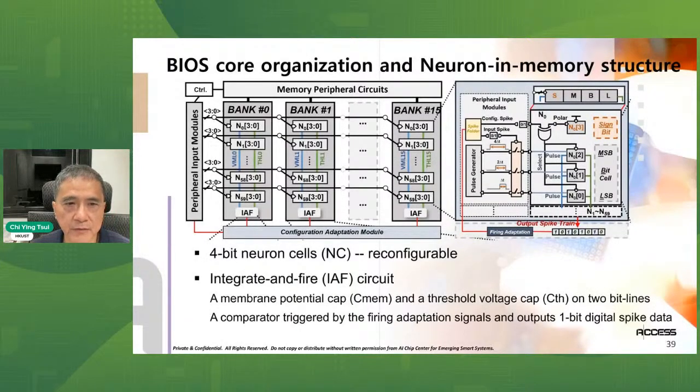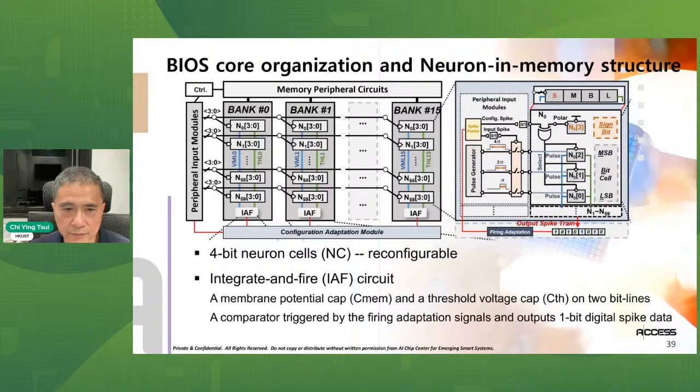Now, this is a power core that we are looking at, how to implement the integrate-and-fire circuits. Basically, we are looking at a 3-bit weight, so it's a signed weight also. We use a 64 by 64 array of SRAM, divided into 16 banks. Each bank has 4 active cell weights to represent a 4-bit cell, so it's also a signed representation.